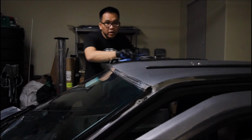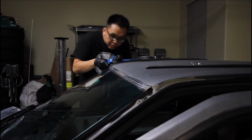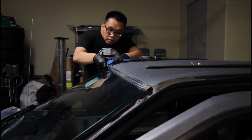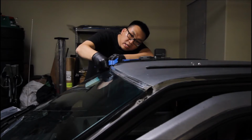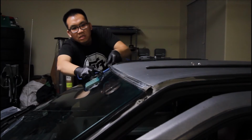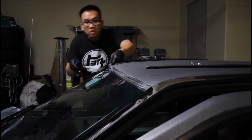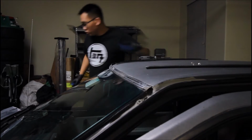Alright, this is the part that I'm a little worried about. Oh, actually, it kind of just... Oh. What the... It kind of just slid up. What the heck? A little bit worried. Oh. Let's not break the windshield.